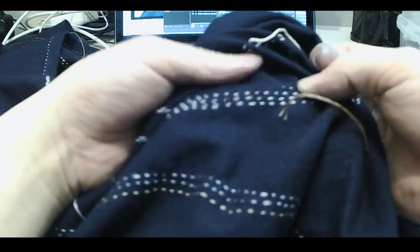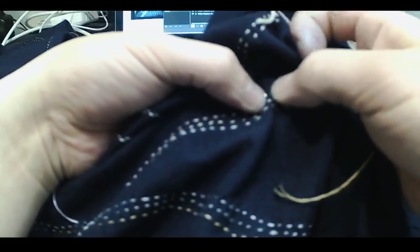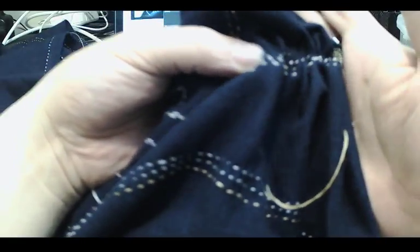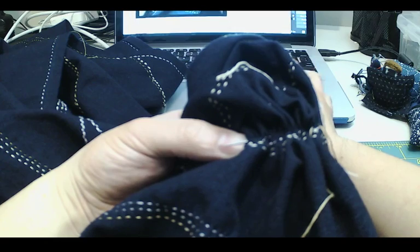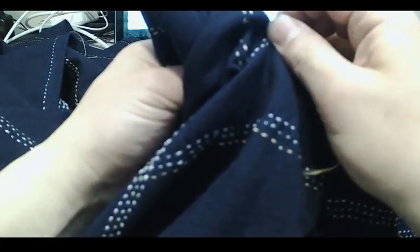But this furoshiki, the wrapping fabric, I estimate that it's going to last at least 100 years by making this much sashiko stitching on this nice cotton fabric. So that's how we try to follow the Japanese tradition.